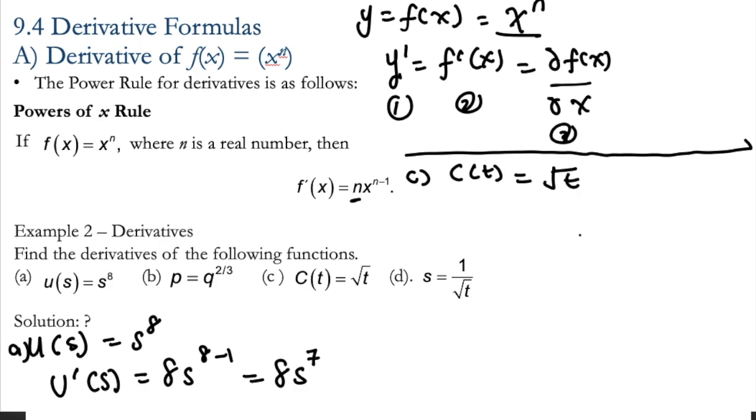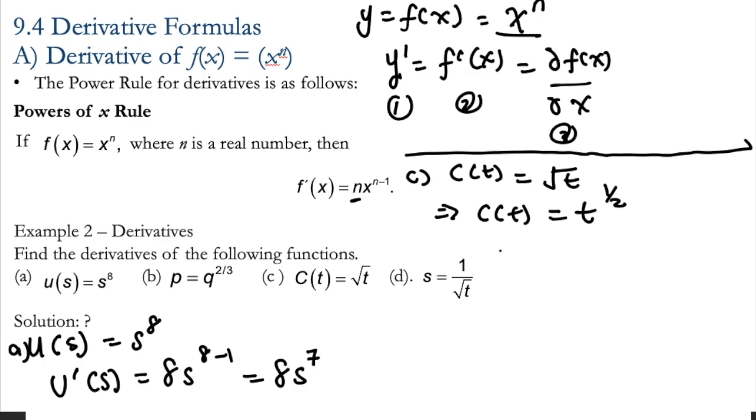Before we proceed to the differentiation, finding the derivative, let me rewrite again this function in another form. You see the square root here? It can also be rewritten as, this one is not the derivative here, I just rewrite the function in a different way. C(t) equivalent to t raised to the power of 1/2, because 1/2 here is equivalent to square root, isn't it? Then we can easily use the powers of x rule to differentiate it to get the derivative.